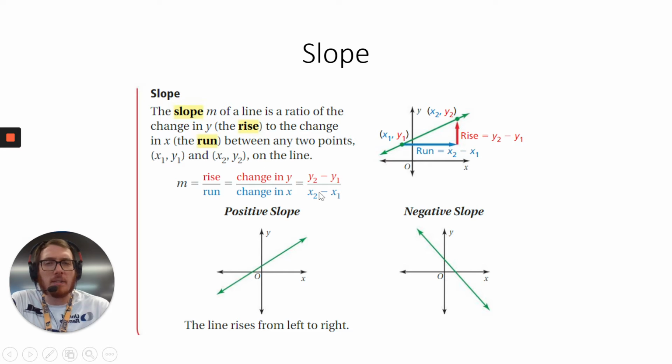There are a lot of ways that you can set this up. The key is that x1, y1, just like the distance formula, is an ordered pair, and x2, y2 is the second ordered pair. When you have graphs, ordered pairs, pictures, or tables, there are different options in order to find the slope. But all in all, you're trying to find the rise over the run, the change in y over the change in x. Remember, the lines always go from left to right. So a positive slope would be going in the upward direction from left to right, and a negative slope would be in the downward direction from left to right. Since mathematics always goes left to right in terms of a number line, you have to read the graph that way as well.